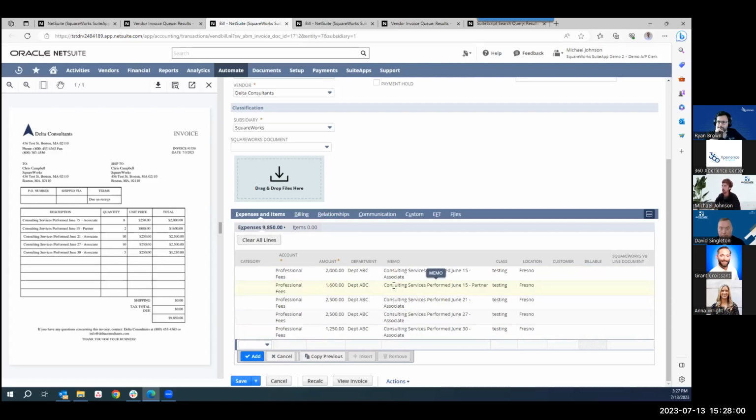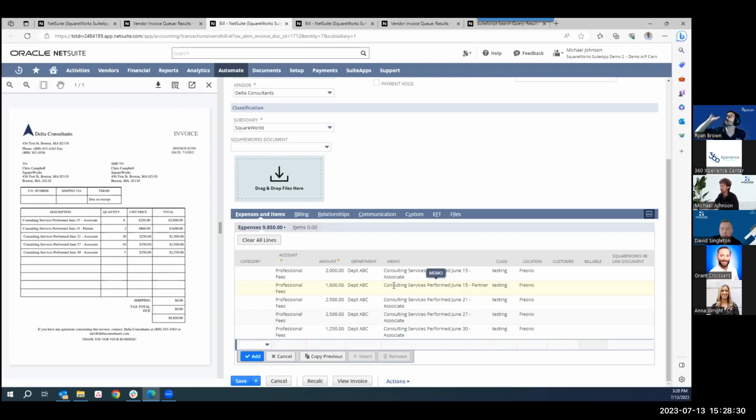So it's going to try to help you select the account, the department, the class, the location. If your instance of NetSuite is using any custom coding details, we can also help populate those custom coding details. And what it's actually doing is looking at previous invoices that you've scanned for this particular vendor, in this particular subsidiary. If it can find lines on those previous invoices that have already been entered into NetSuite, it's going to copy forward those coding details for you.